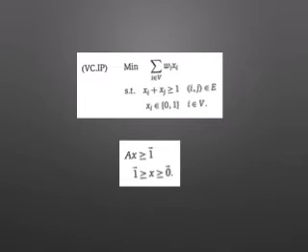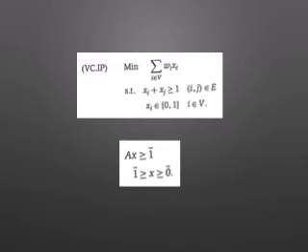VC.ip is to minimize the summation of w_i times x_i, summing for all i in V, such that x_i + x_j is greater than or equal to 1 for all (i,j) in E, and each x_i is chosen from the set {0, 1}. We claim that the vertex covers of G are in one-to-one correspondence with the solutions x in which all coordinates are equal to 0 or 1.